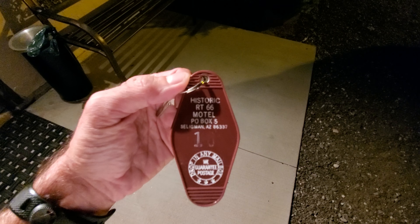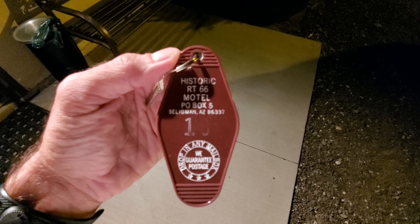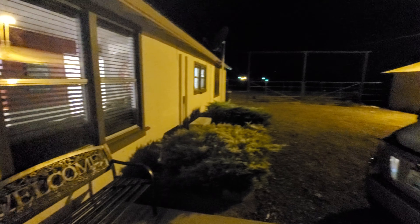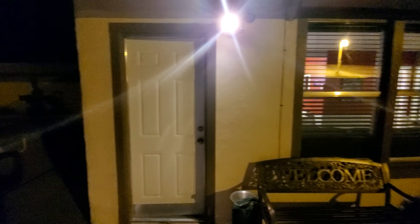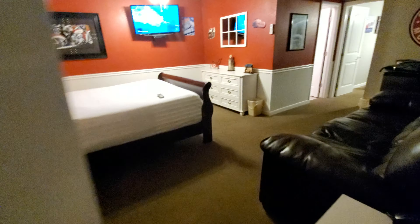Tonight's room tour is a little bit different. This is the historic Route 66 Motel in Seligman, Arizona. I think this may be room 18. You can see here that this is its own little chalet behind the old-school motel. Kind of a little bit creepy on the outside because you're pulling around the back and you have the old-school key, but let's go on in.